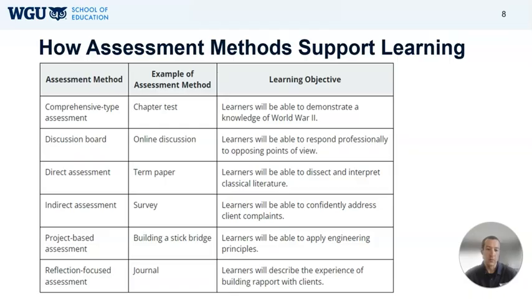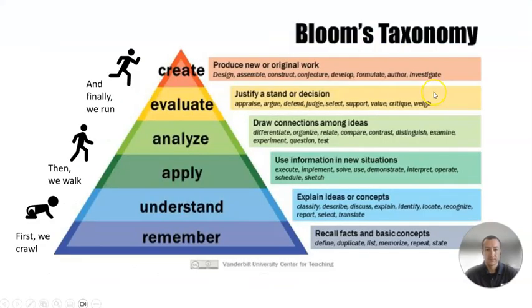But if we move towards the bottom, where learners will be able to apply engineering principles, now we're asking our learners to actually apply what they learned. We want to see them actually doing something here. So now it might be more appropriate to use a project-based assessment where we ask our learners to actually build a stick bridge, so they have an opportunity to apply their learning into a new skill or topic or idea here, and that would be creating that bridge.